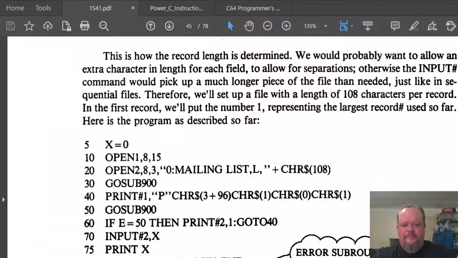Comma E, B, C, D. New line. That will be our check.